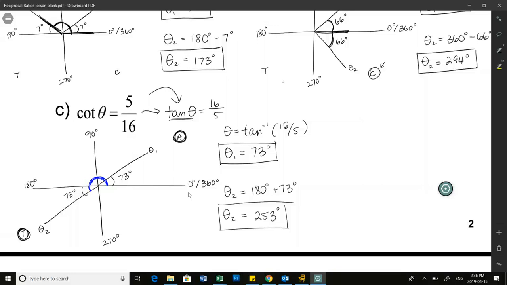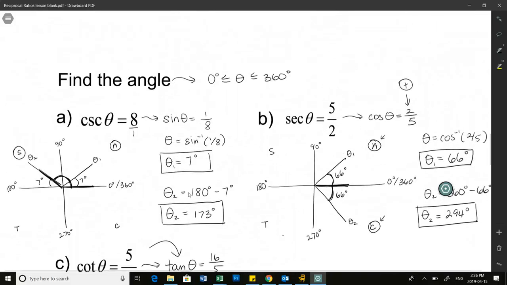But how do you know how to put it in for the other one? Okay, so this one is cosine, right? Cosine is equal to positive 2/5. So I know cosine is positive in the all quadrant because all trig ratios are positive there, and it's also positive in its own quadrant. So I must be taking the cosine of something either between 0 and 90 or between 270 and 360, because cosine's positive there. The question tells me that it's positive.